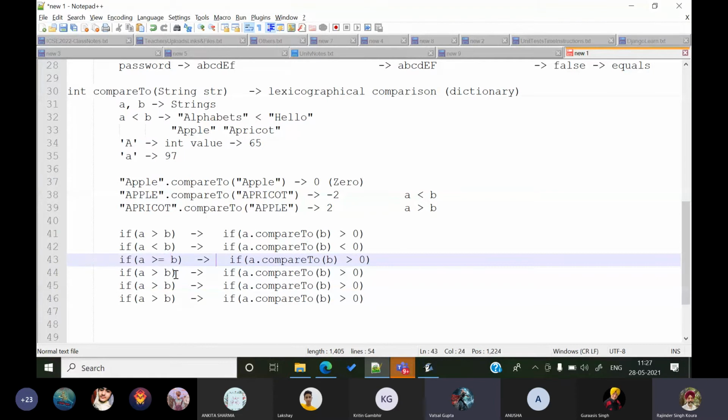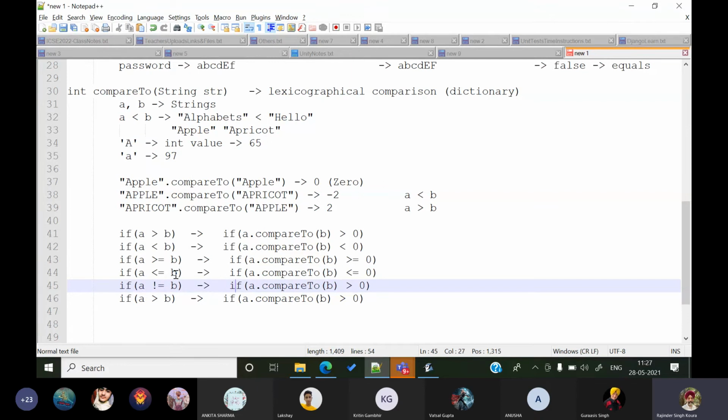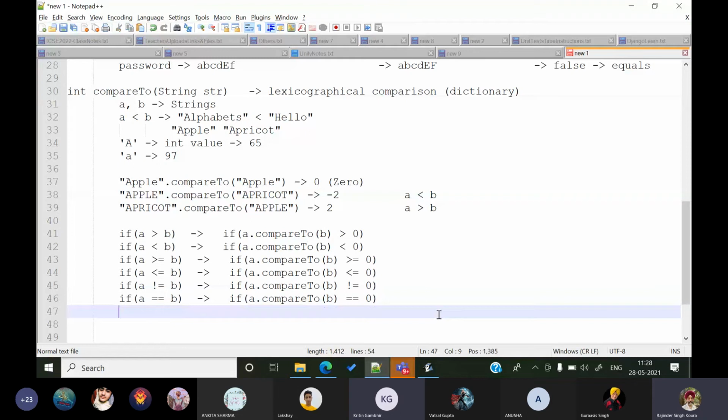अभी बताता हूँ. अगर मुझे greater than or equal to b check करना है तो I'll write greater than or equal to 0. If I want to write it as A is less than or equal to B, I will write it as less than or equal to 0. And if I want to use not equal to B, I will actually use not equal to 0. Can you see that I'm using the same symbol, and here I will use equal to. So I'm actually using the equals function, because it is going to return a 0 to me. So if this compare to function returns a 0, that means both the things are exactly the same. Right?